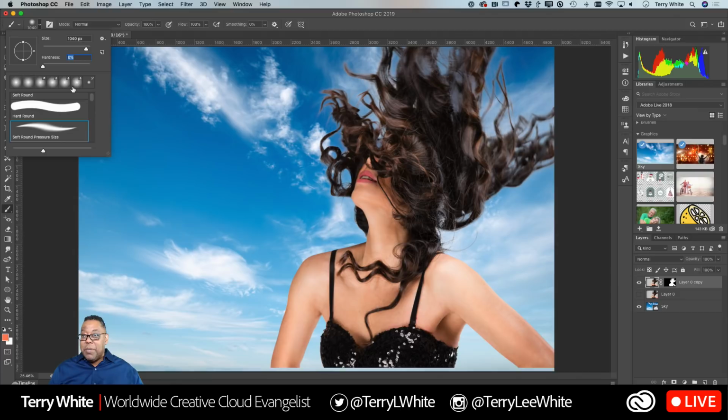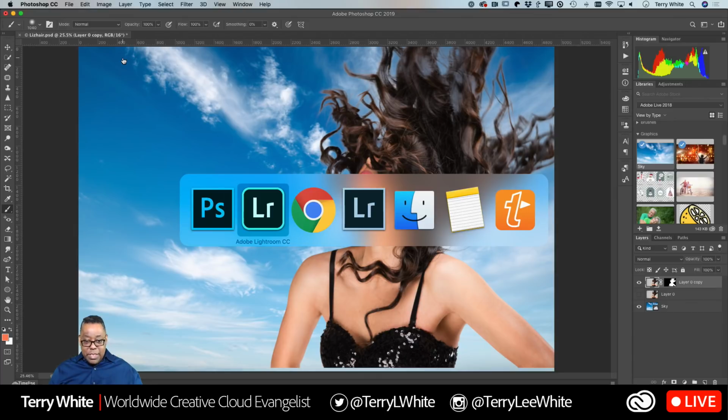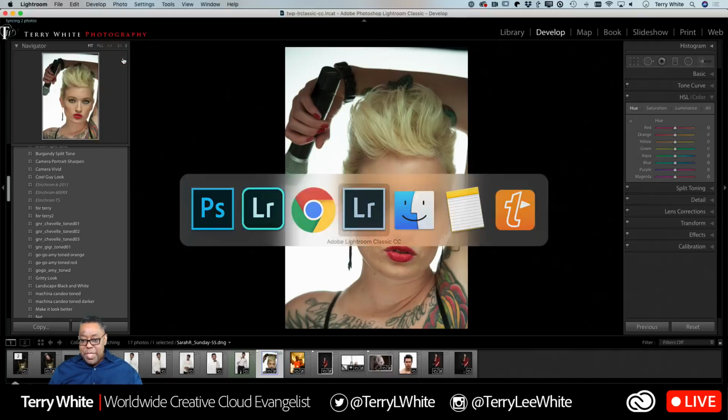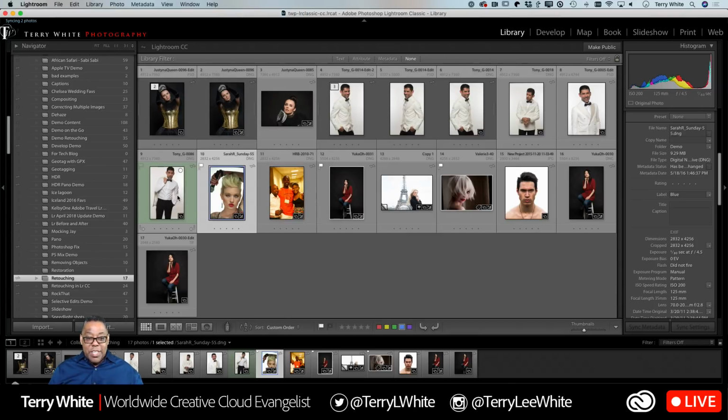So the question is, if you have a tech support question like, hey, I downloaded the app and it doesn't do this thing it's supposed to do, I don't know why. That's what support will do. But I will tell you what the preference is. So Miss Justification says, hey, when I downloaded Lightroom Classic CC, it didn't open up the image in Photoshop. Why not? I don't know why not, but I can tell you where to look.